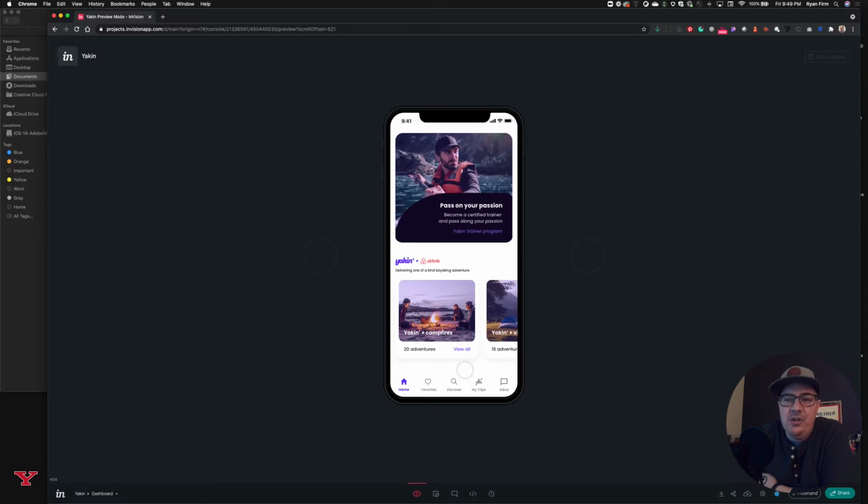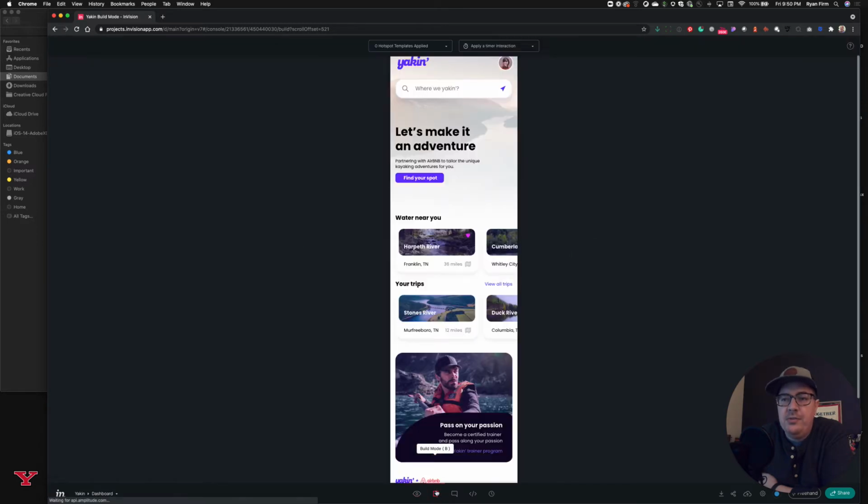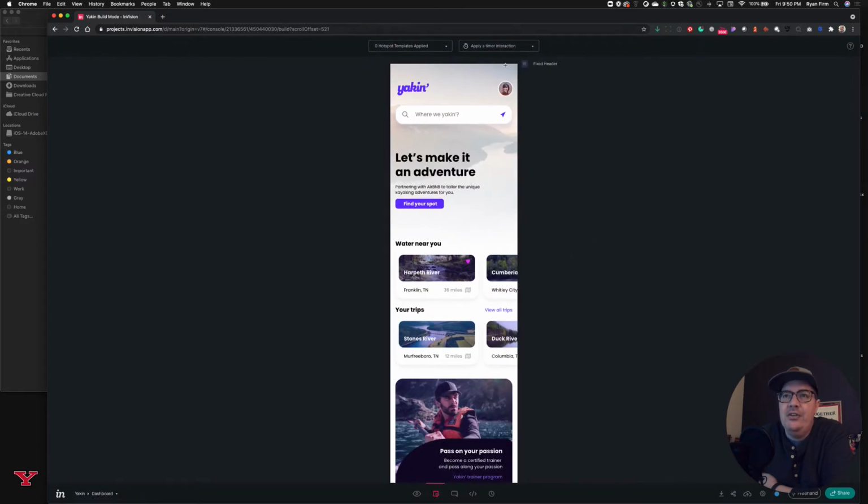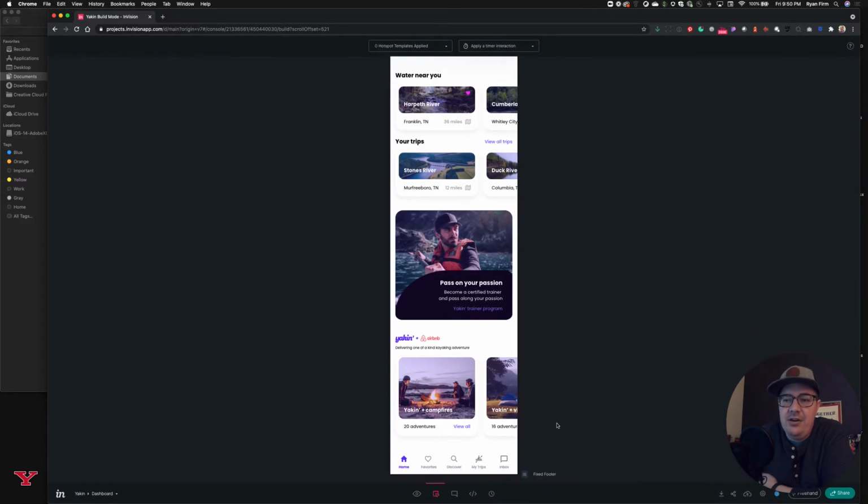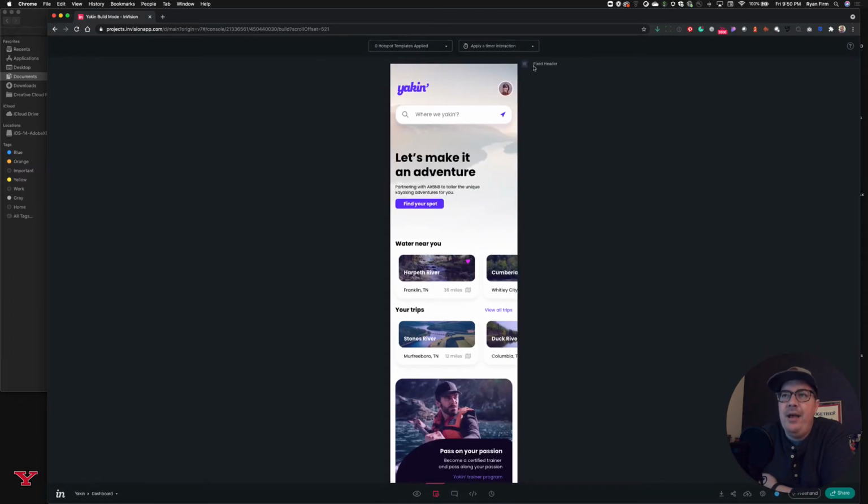Let's maybe talk a little bit about this footer real quick. So again, you should be familiar with these modes down here at the bottom. You have preview mode, you've got the build mode, you've got commenting, inspect, and history mode, which we won't go into, but you have build mode. So let me jump into build mode here, and you can see it's the entirety here. And as I scroll down, I'll have some options here.